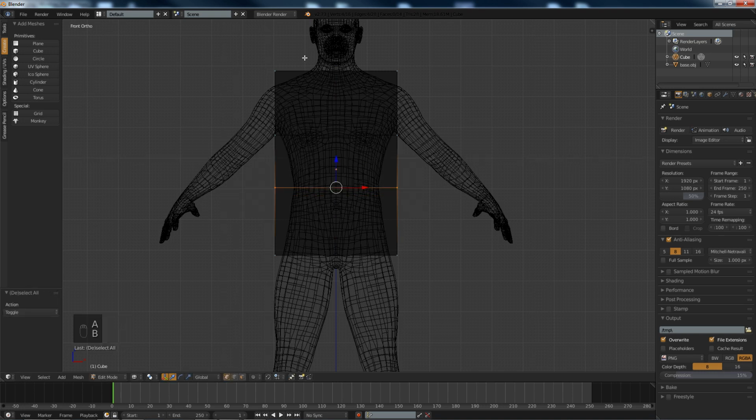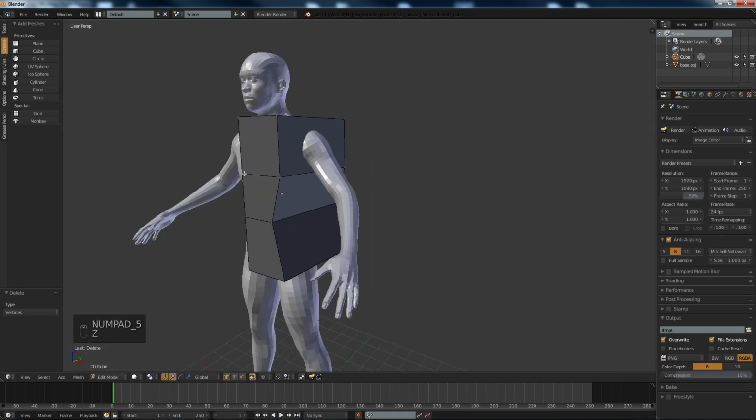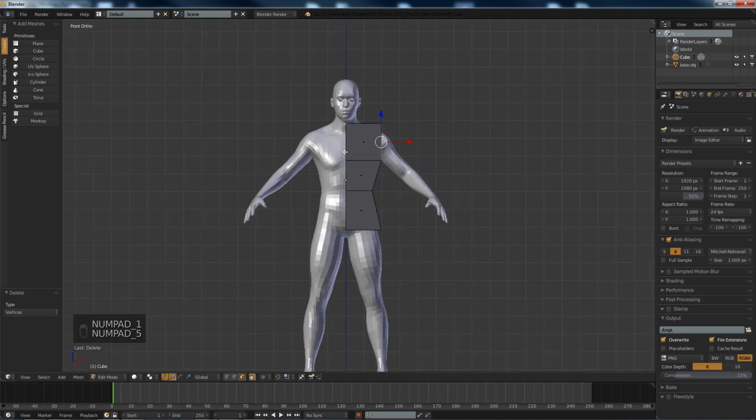So we make a cube here. We add two cuts. We have one underneath his armpits and one at kind of the waist level, where it kind of dips in a little bit like a valley. So we scale that in along the X. Right, and we're going to add another loop cut straight down the middle, so we can work in mirror mode. Alright, we delete that. And now we're probably going to come out of that mode, go into face mode, select that, and then go back into that mode.